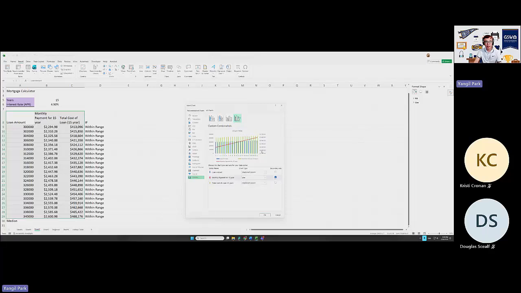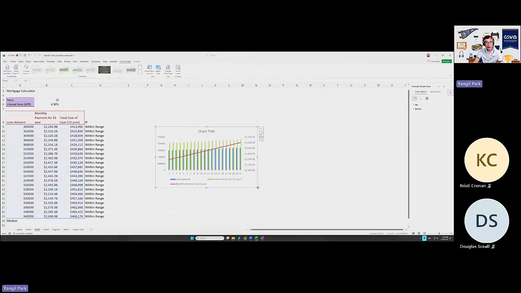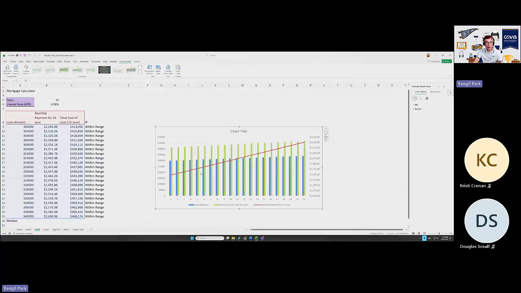As you can see on the right hand side, that's what you're going to read for this monthly payment. Okay. And the left hand side amount will be read for loan amount and total costs. So that's something you need to watch out for. Secondary axis will give you more dimension to this table. The right hand side is what we call the secondary vertical axis. Okay. Then I'm going to click OK. There you go. That's our combo chart. Again, the red line will be read from the right hand side, and those columns will be read from the left side. Okay.